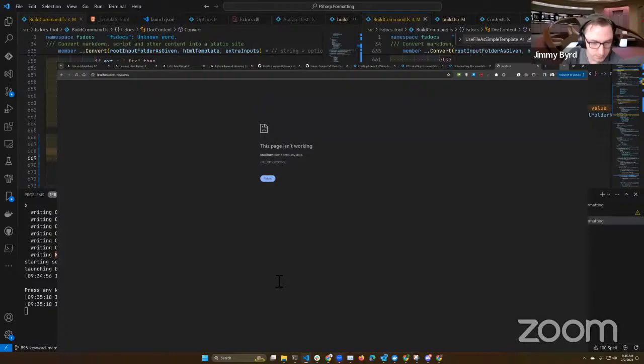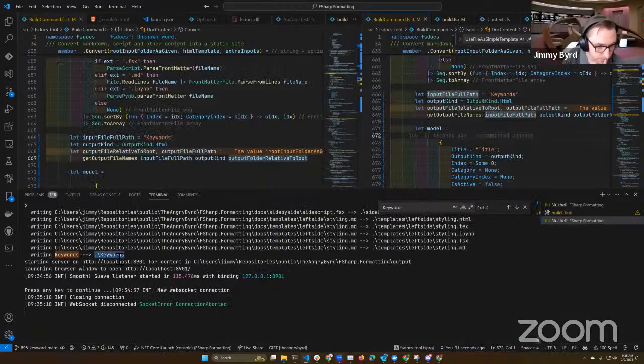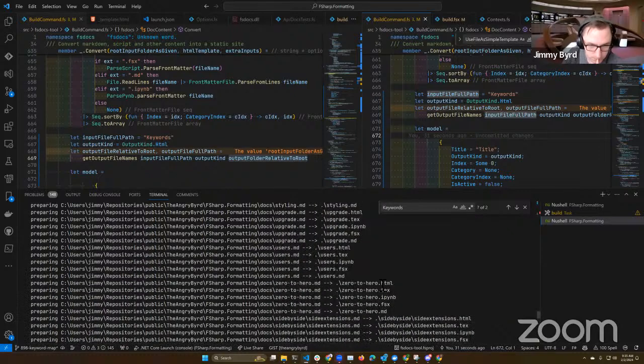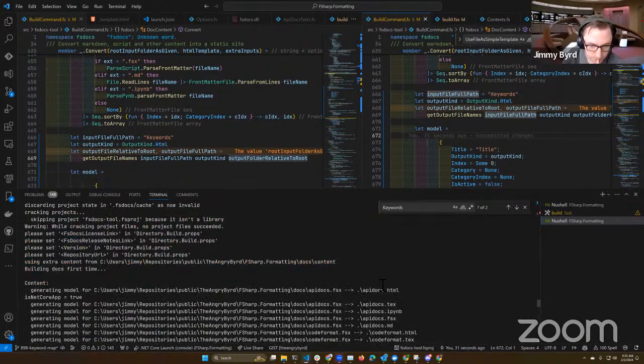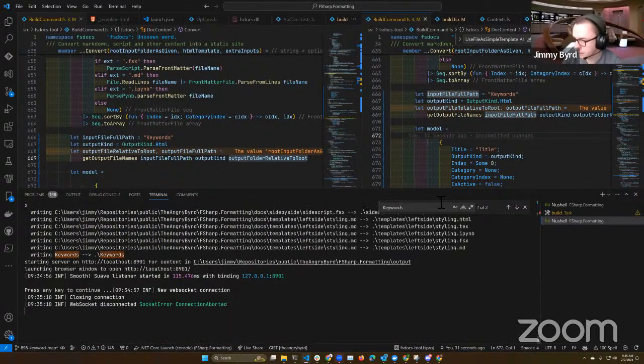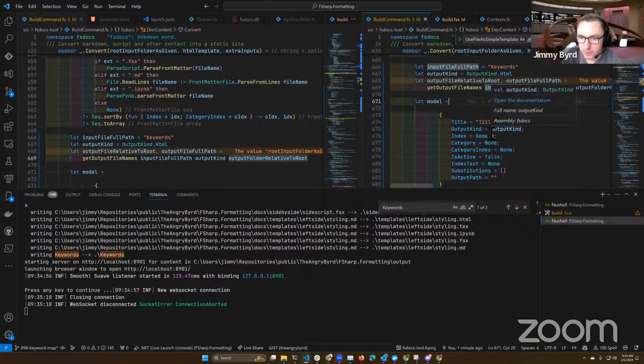Hmm. Well, I guess we get to find the output path. Let's see.